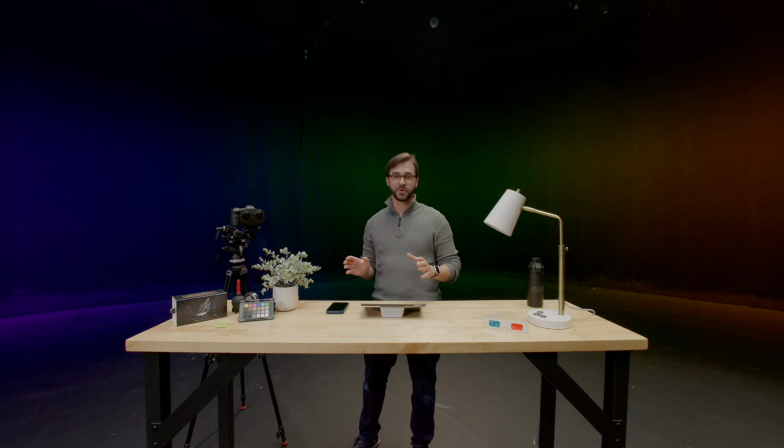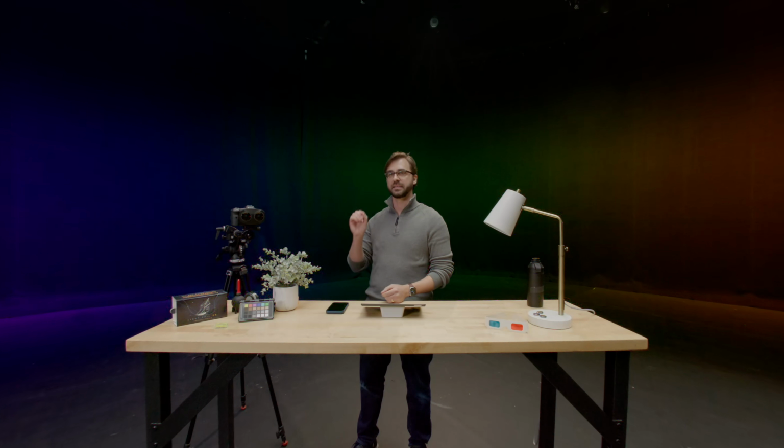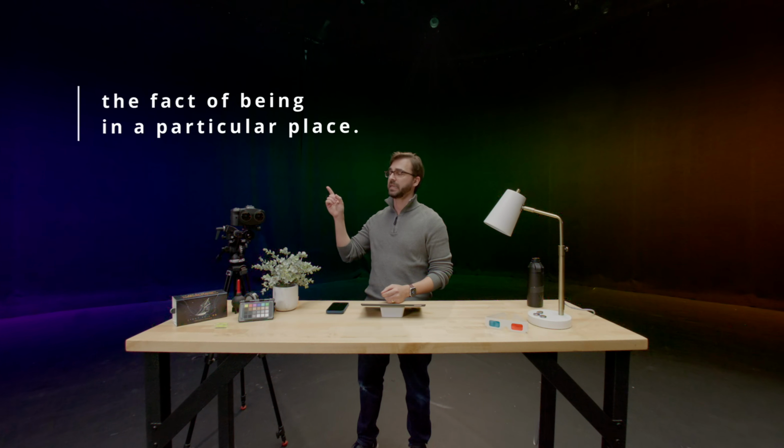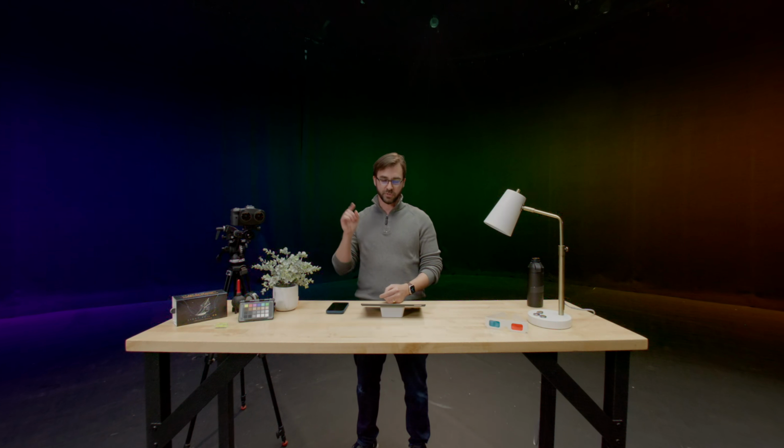And I actually had to look up the word presence, because it's one of those words you use a lot, but you don't really know the definition of. And Merriam-Webster writes that presence is the fact of being in a particular place. Now, because we're trying to create the feeling of being there, and because that's what I thought was so great about this medium, some of the 2D film techniques I found when I first started didn't really work that well. The first thing I had to get over was lensing. There's just no lensing here. There's no close-up or medium or wide.